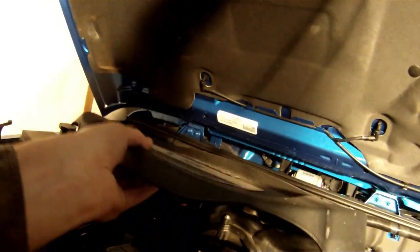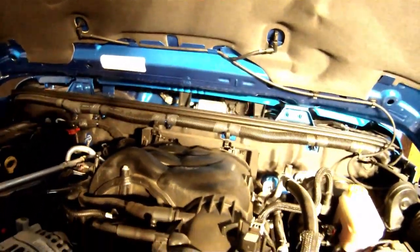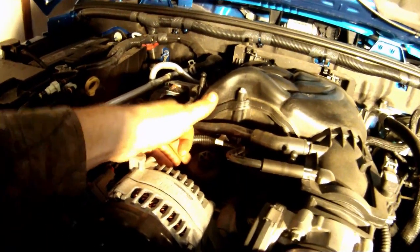While the oil is draining out from underneath, we can proceed to remove the oil filter up above. Coming back over to the top of the Jeep, you first want to lift your engine cover off. This simply just pops upward and off — you can slide it right out. There are hinges in the back that it pivots on, and pop tabs that lock it down in the front. So you simply lift up, pop it out of the front tabs, then pop it forward to pop it out of the rear tabs. From here we can see our oil filter — that little black canister right here. This is where you're going to put the new inline filter, the STP one I showed you earlier.